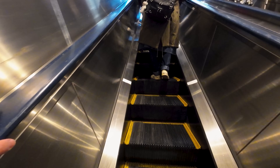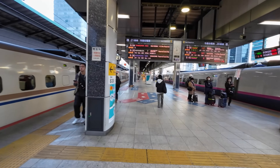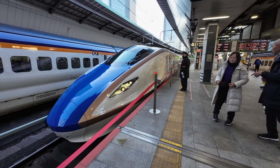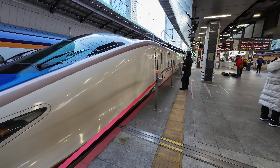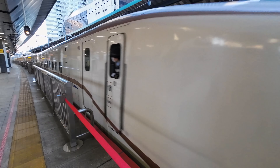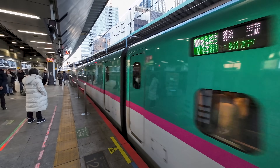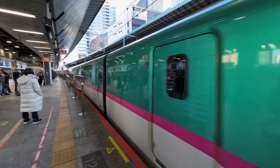The platforms can be accessed via escalator, stairs, or lifts. Currently occupying our platform is a Tanigawa service bound for Gala Yuzawa, a special ski resort station only open in winter. That service is operated by my favourite type of Shinkansen train, the E7 series. As soon as that clears the platform, our train can enter. Arriving at 08:07 from Sendai as Hayabusa service number 2, the train will be turned around and cleaned in just 13 minutes before taking us to Hokkaido.